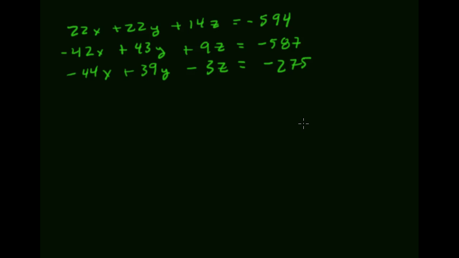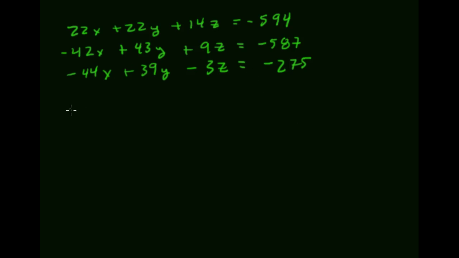Generally speaking, this system is something that would be really hard to do by hand. And MATLAB can actually handle much more than this. So this system is 3 equations and 3 variables. You could do a system with 100 equations and 100 variables, and MATLAB would still be able to handle it and give you a solution.